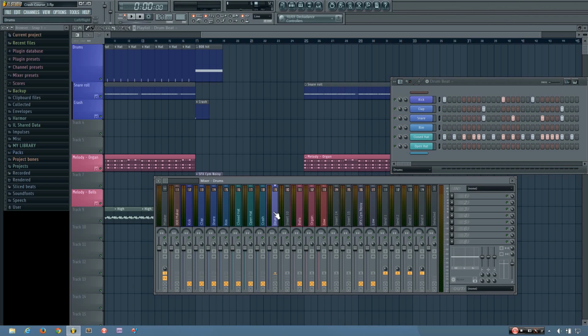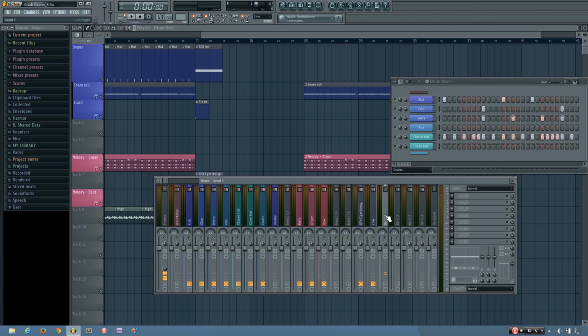And then similar to buses, but a little bit different, is your synths. And you don't have to use these, but all of the different tracks are automatically routed through the synths, except that the amount that's going through it is completely at nothing.